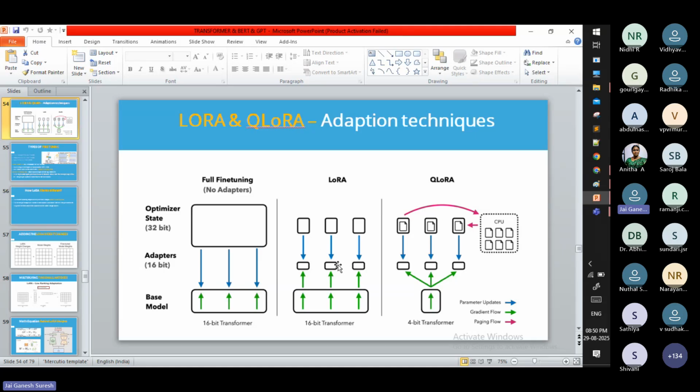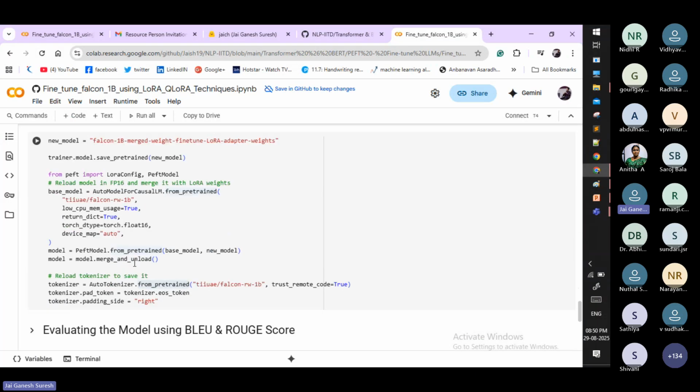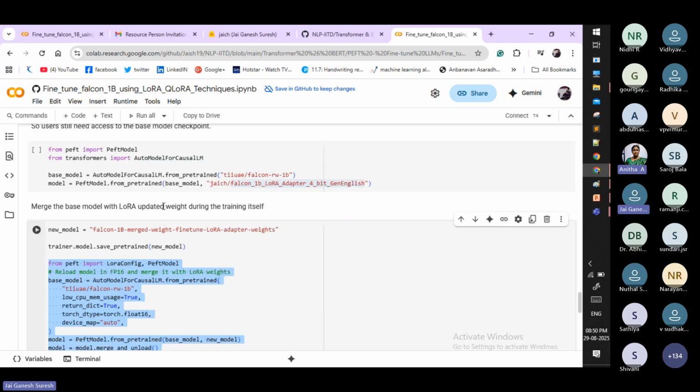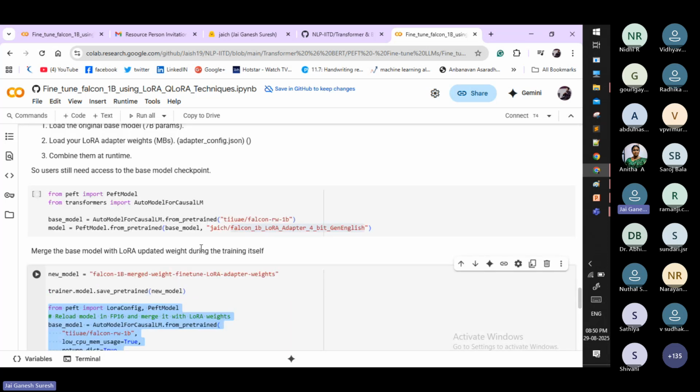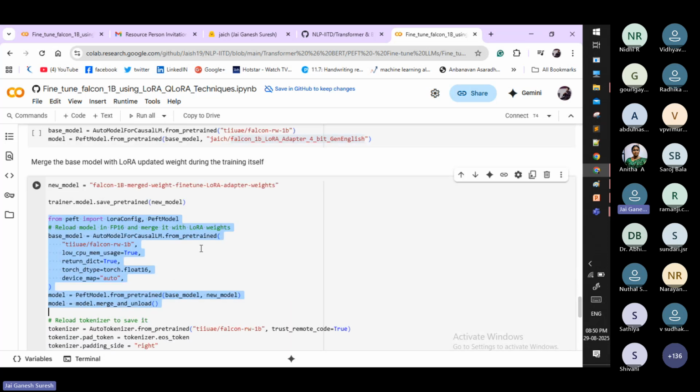So you can ask me, okay sir, you have done this much work, why are you not merging this model and pushing it into the Hugging Face hub? Think about it. Your Falcon model has 1 billion parameters, a huge model now. If I merge on top of my parameters, of course it will be around 8 GB, additionally it will be converted into 8.5 GB.